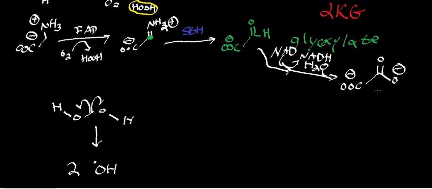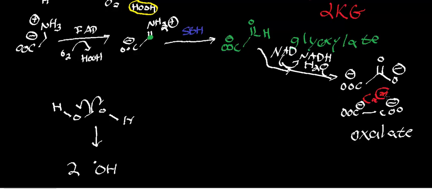Another way we could draw this molecule is like this. We could also write it like this. And this molecule is called oxalate. One of the things that's interesting about oxalate is, whether or not this is a problem with D-amino acid oxidase is unknown, and quite frankly, it's an active area of research. But it's known that oxalate and its salts, which are calcium oxalate, so calcium can have an electrostatic interaction with oxalate. Calcium oxalate salts are a huge component of kidney stones.